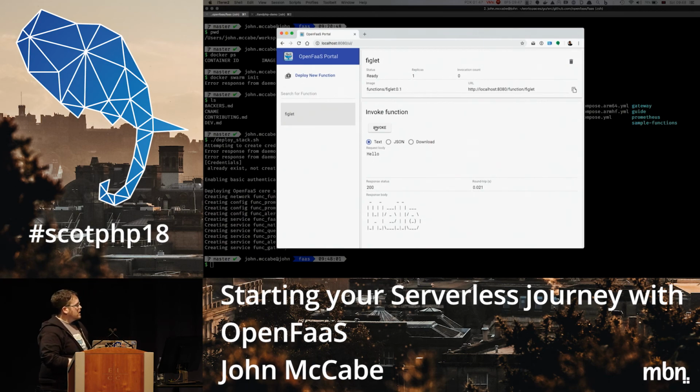And you've got Figlet. And what's interesting about this is this function is a wrapper around Figlet, the command. There's no code here. It's just a wrapper around an existing binary. So if you have any binary, you can wrap it up and expose it. We have people who've been using it to wrap up internal tooling so that they can now expose it more widely within the company, or even better, they can start composing with it in pipelines and doing things that were previously a bit more difficult to pull together.